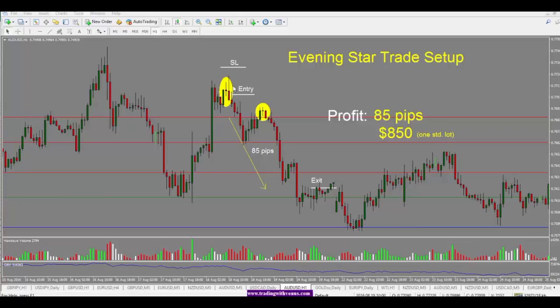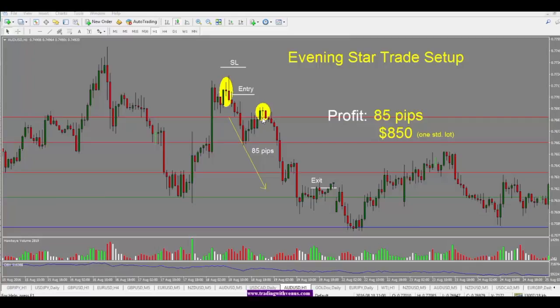In this case, we will wait for the pattern to set up and then we'll look for a 50% pullback here and enter the trade short. Our stop loss would go above the pin here, making sure we give it some room to breathe, and then we look for price to continue on. Here we see that the price is holding below this support and resistance level, and that's a key thing to make sure that we stay in the trade.